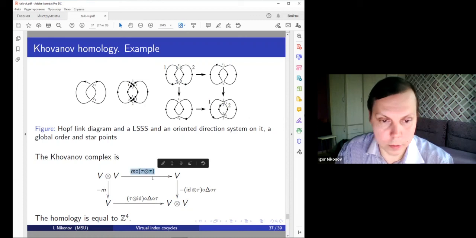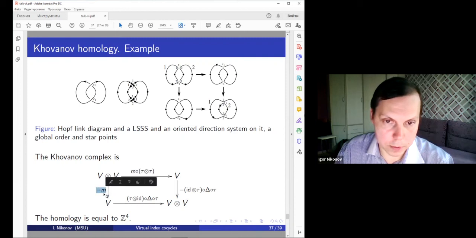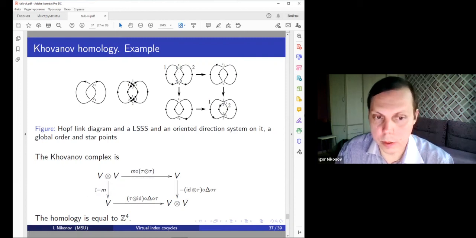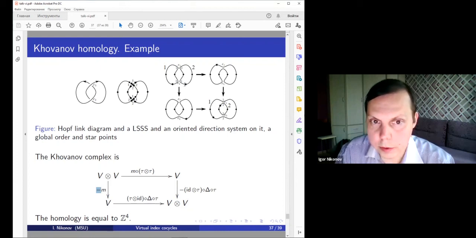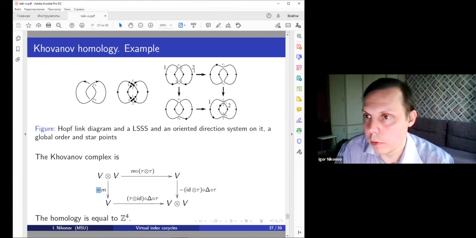So we have this map. I look, for example, at this map. Why do we have the sign -1? Because when we apply smoothing at this second crossings group, here the local orientation disagrees with the global one, and that's why we should add the sign minus.